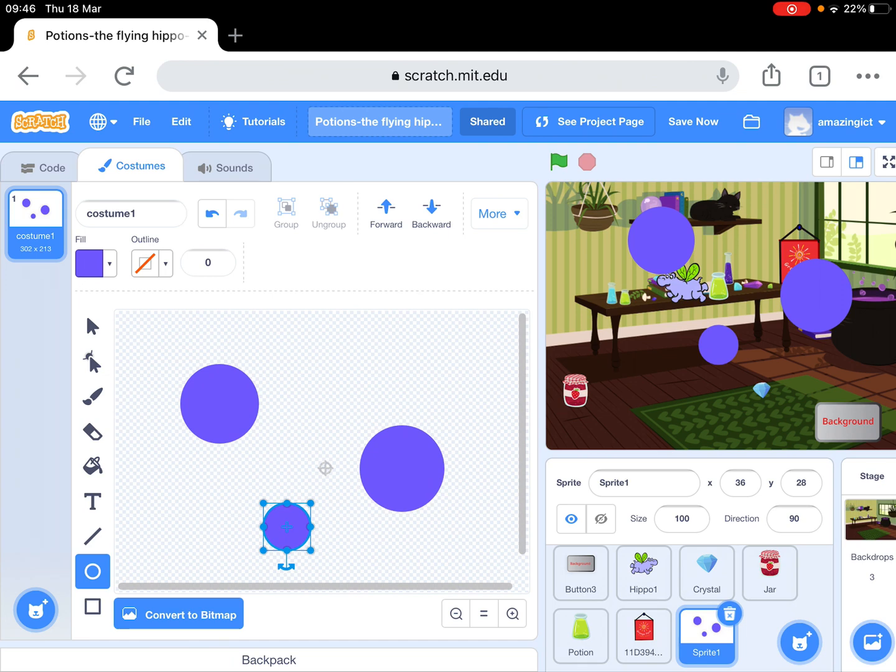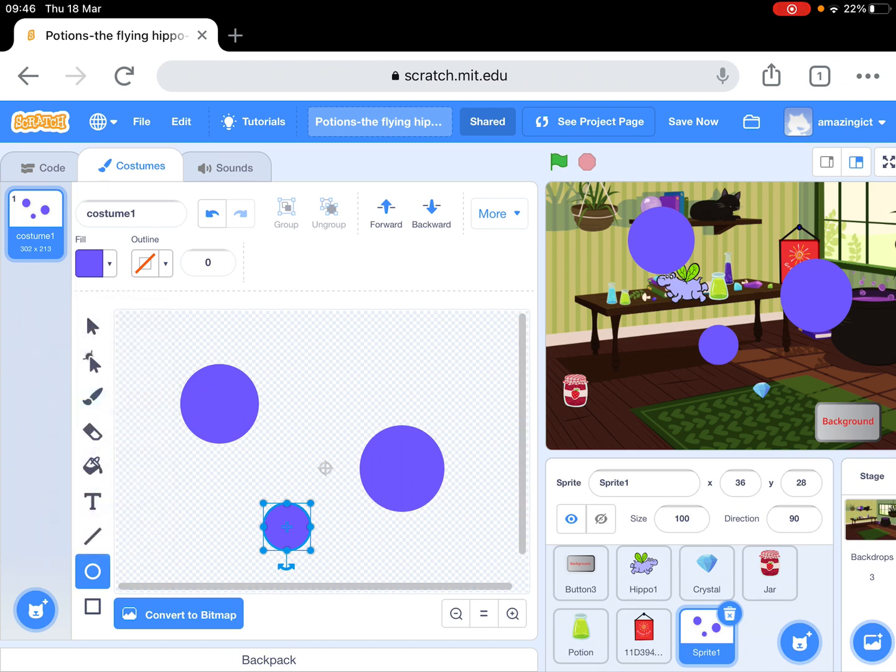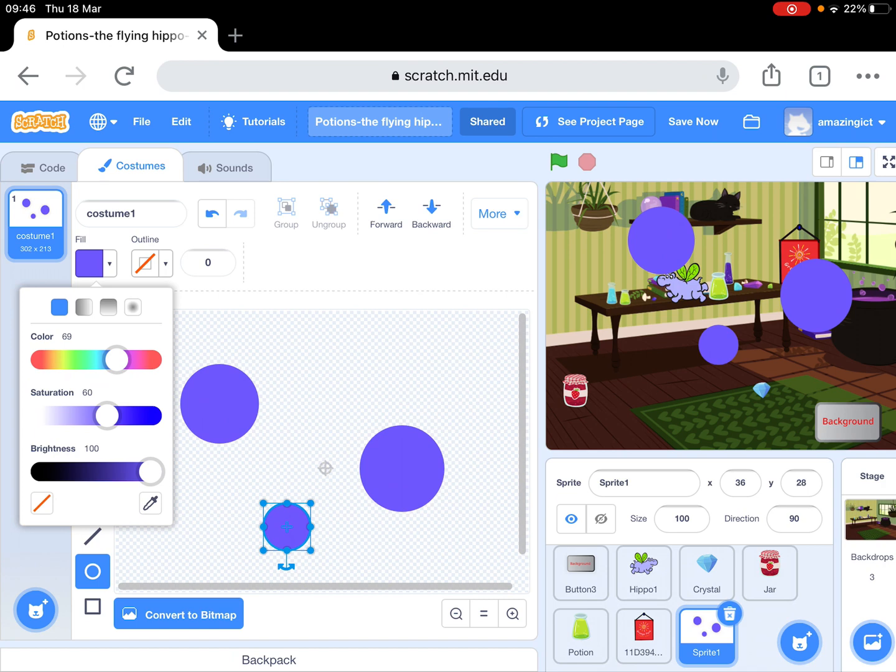It doesn't look as if the purple's exactly the same, so I might not have done the pipette properly, or it might not have worked on the iPad. Yeah, I can't seem to get the pipette to work on the iPad, but you can try that on a laptop. It's that one, and then you go across to the colour that you want on the picture, and it should pick it up.